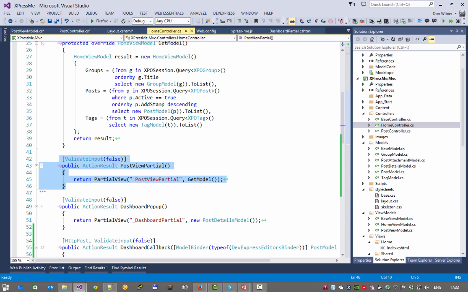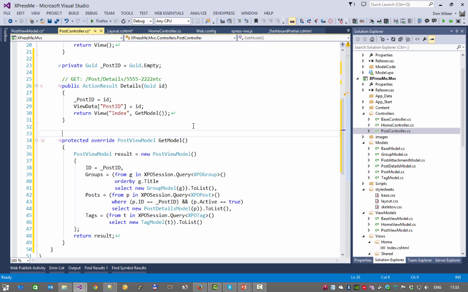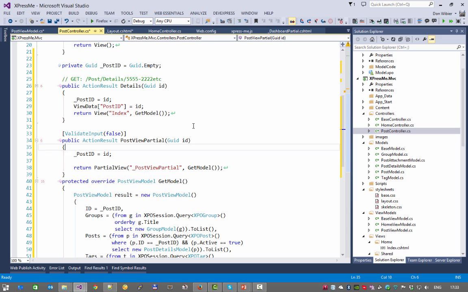I need this one as well, but I do need to make a couple of minor changes to it. So let me get it over and go to the post controller. Let me put it right underneath this one. This post view partial will now be called, because of that URL that has changed slightly, also with that ID. So what I'll do here, I will set the post ID again, so it can be used in the GetModel function.